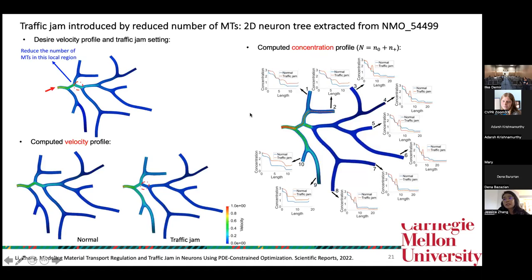So this shows another similar study, but a different geometry, with more branches. So we introduce a traffic jam here, and for the downstream, for all the branches 3, 4, 5, 6, 7, 8, you observe the jump. But the other directions which are not downstreams, you don't observe an obvious jump, but you see some difference. This is because the traffic jam happens here. More particles, more materials choose to go through the other pipes.